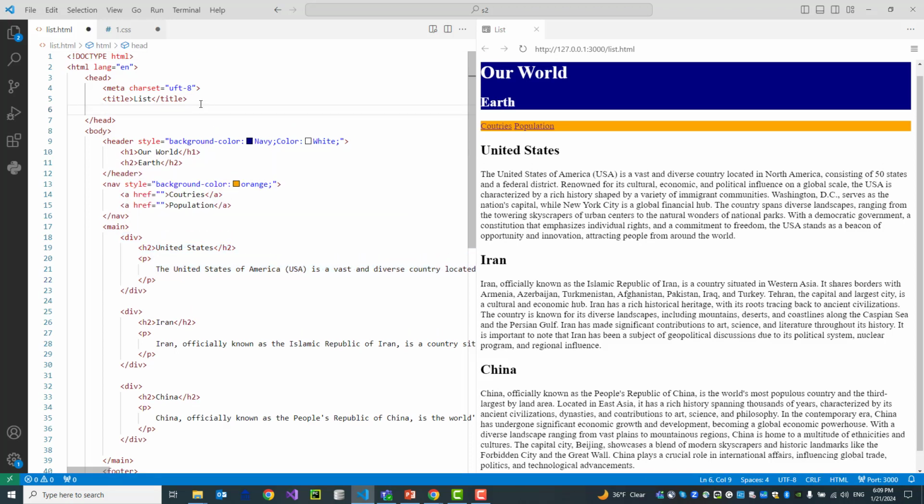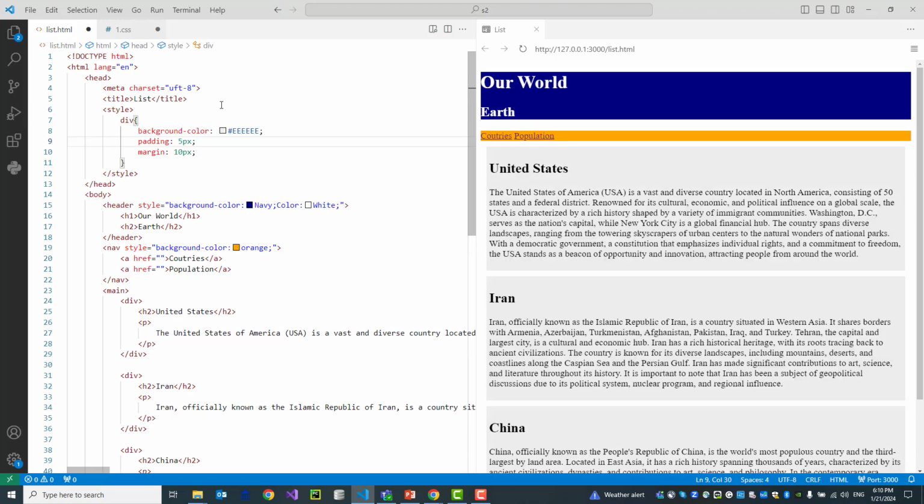Let me style these div tags. You don't need to know them, so I'm going to pause the video. You will learn about how to do this later. I'm going to pause the video and I will apply the style and then continue the video. Okay, I defined the style for the div tags.